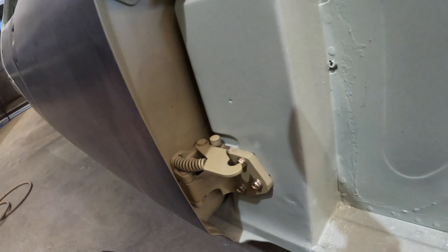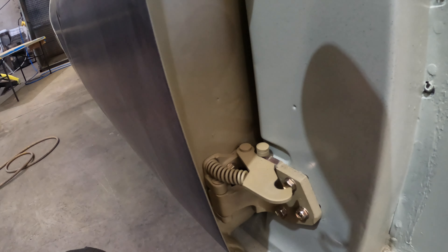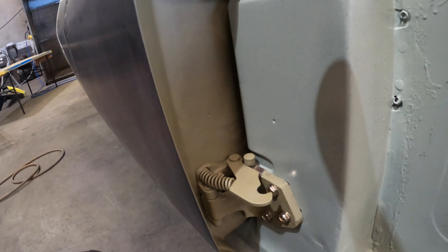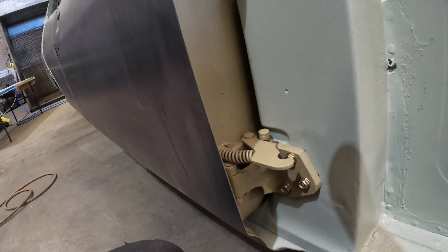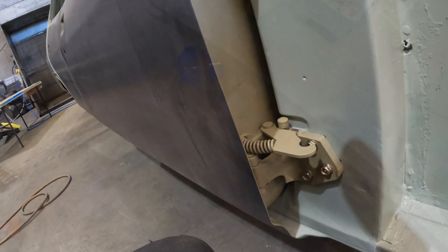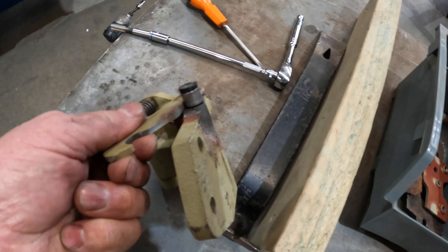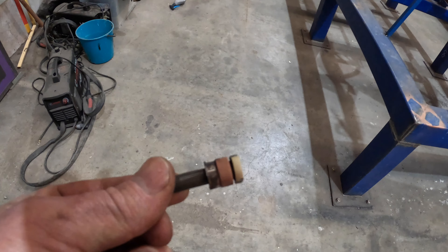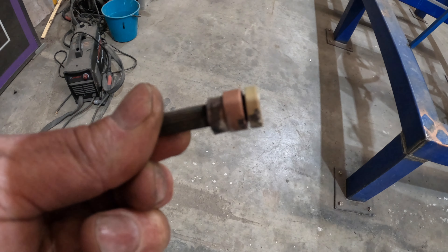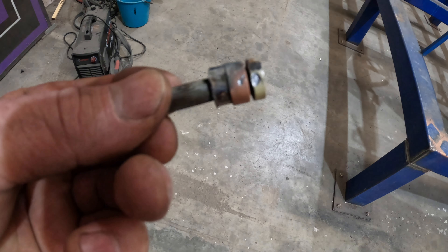It looks like I'm totally wrong about a couple of these hinges. This one on the front is jamming up and it's got a fair amount of wear on it. I might take it off and put a kit through it. All I've done on this particular hinge is replaced the pin, the roller, and the spring. The reason I replaced the pin and roller is if you have a close look at the roller you can see how it's really gouged out from that little arm running over it constantly.